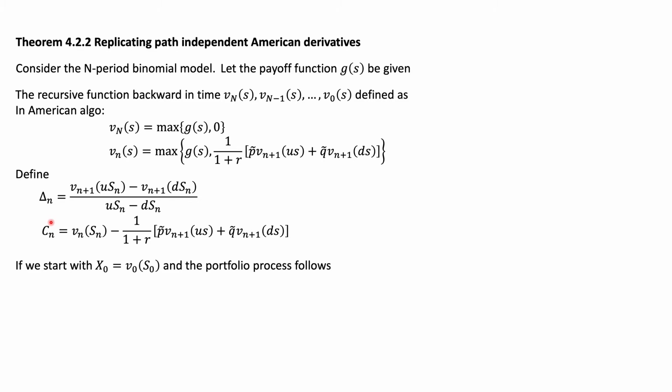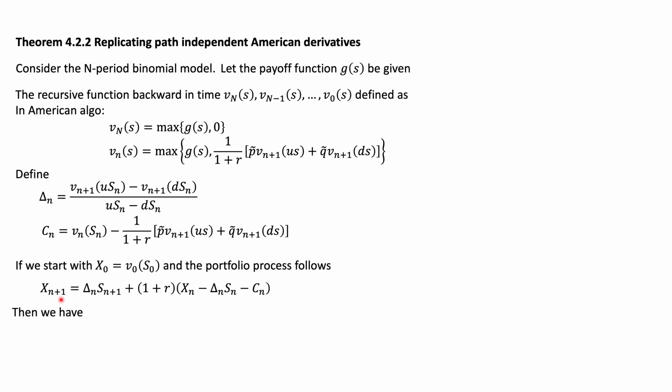And once you have this, if we start with X_0, which is equal to V_0(S_0), the price of the option today, we can use this to build the portfolio process, and the portfolio process will follow this strategy. I consider how much of the stock I had at the beginning, and at time n the stock price will move from S_n to S_{n+1}. So this is the value of my stock holding, and then there's a certain amount of cash that was invested in the money market. The amount invested in the money market will be the wealth that I start with, X_n, and from this X_n I spend some money to buy the stocks. So this amount will be the money I'm left with after I buy the stock, and maybe I consume some cash as well, C_n. That amount I'm left with will be invested in the bank, which will grow at 1 plus r once I arrive at time n plus 1. And that's all there is to it really.